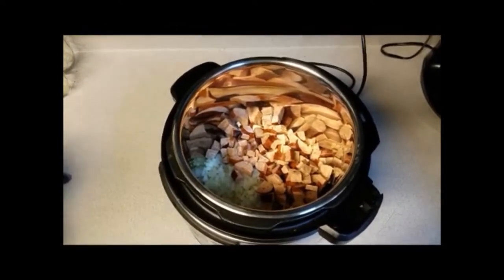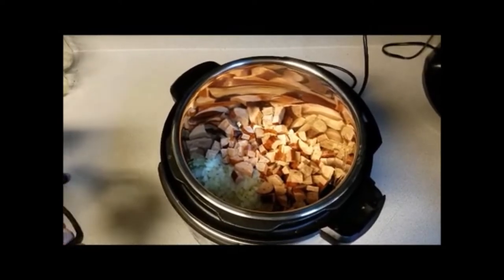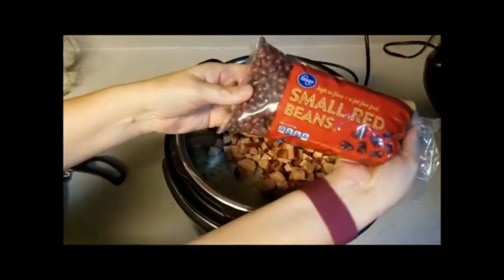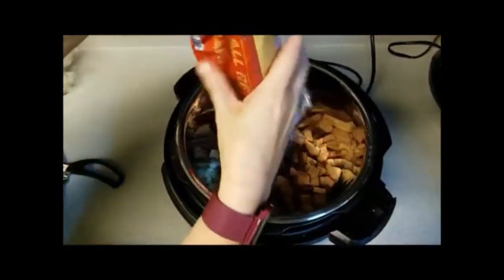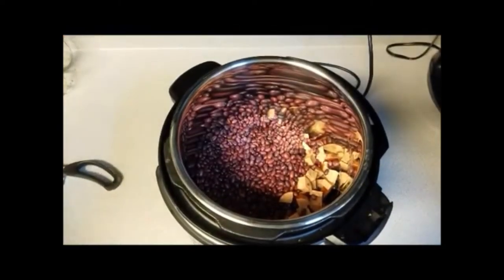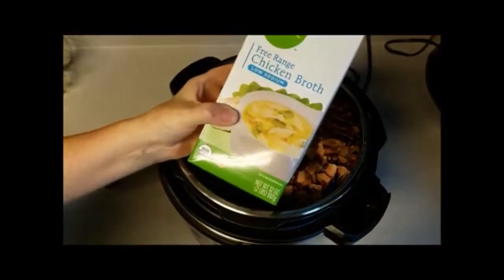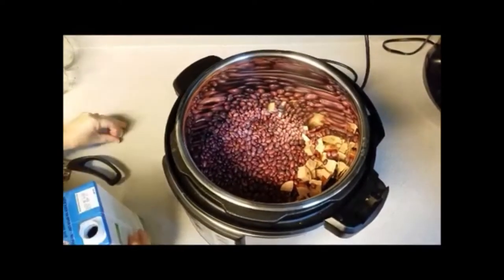All right, and we have 1 pound of red beans. I use the small beans, you can use whichever you prefer, the dark or the light. I prefer the dark. We dump them in there. And then our secret ingredient that we use is 48 ounces of chicken broth. You just pour it in there.